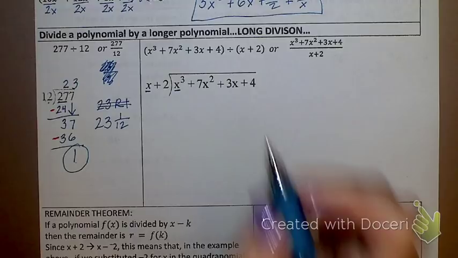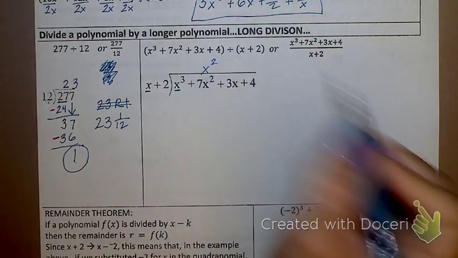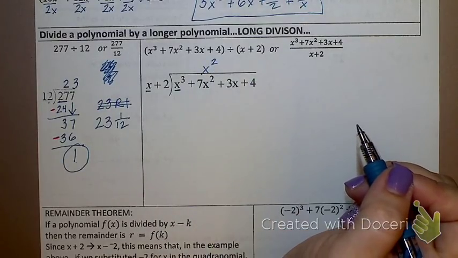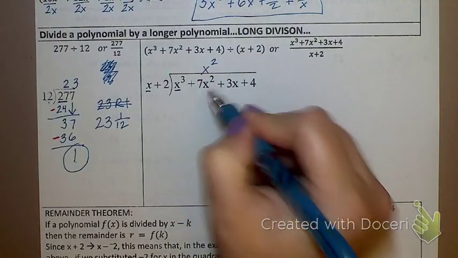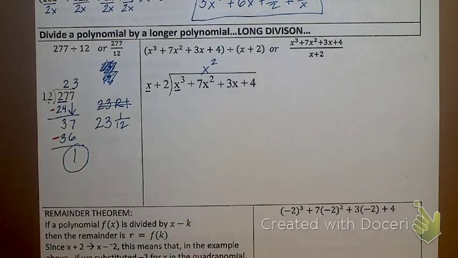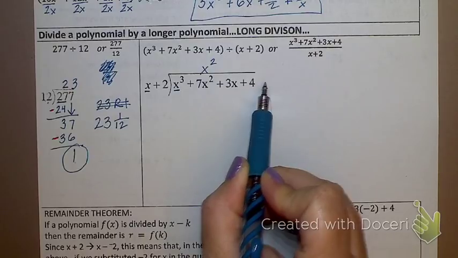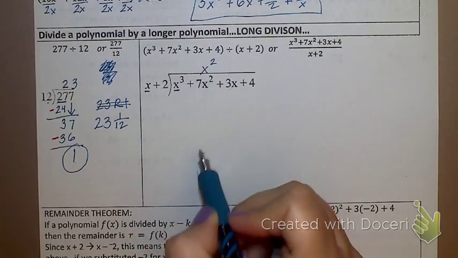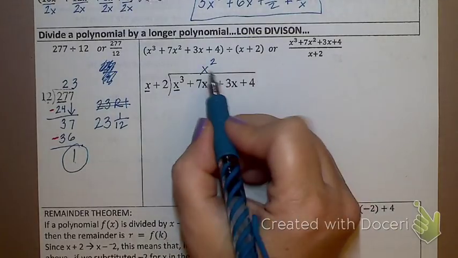X squared. Now I'm going to write the x squared in a strange spot. Now there's a very specific reason why I wrote it there. Because it's right above the x squared here. As you go through polynomial long division, you can keep things lined up. It will actually give you hints as you're going along as far as what exponents you need and such, depending on what column it is. Now, with that being said, this does need to be in standard form. So I do need a cubed column, a squared column, a first power column, and then a constant column. Okay?